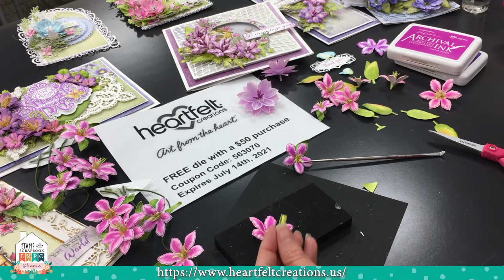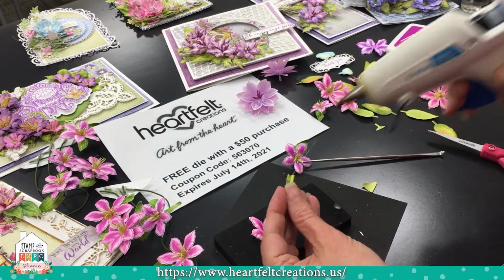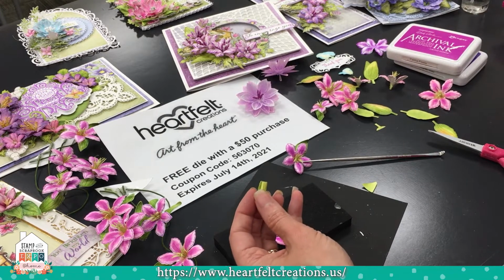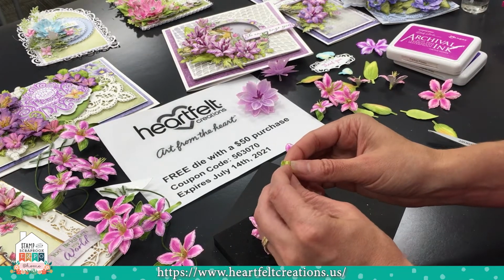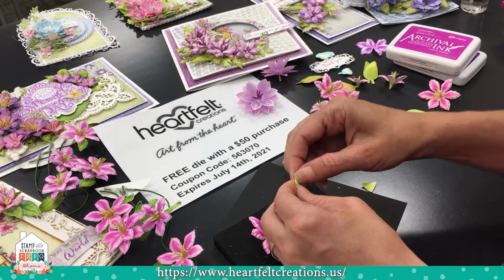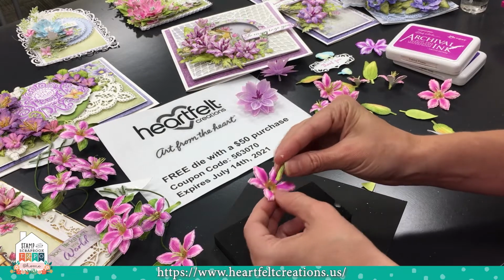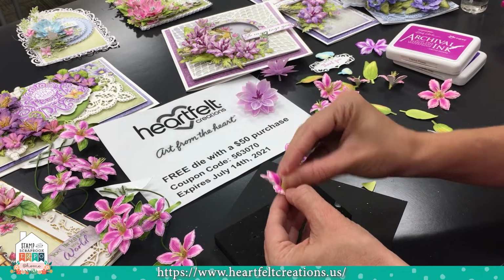So I'm going to go ahead and add just a little bit of hot glue in there. And I'm going to squish this together. You could use a little clip to squish that together so you don't accidentally burn yourself, if you're concerned about that. And this is why you want to have that hole big enough, so you can pop that through.